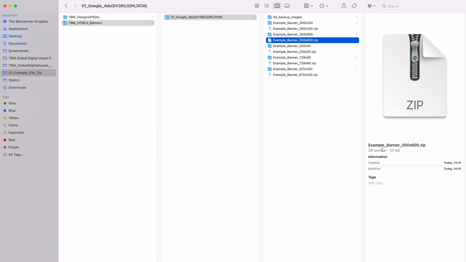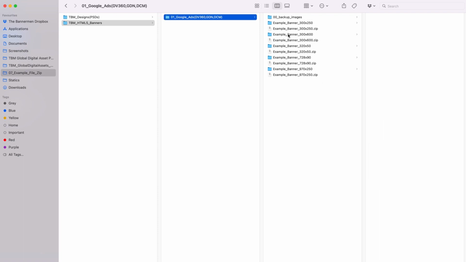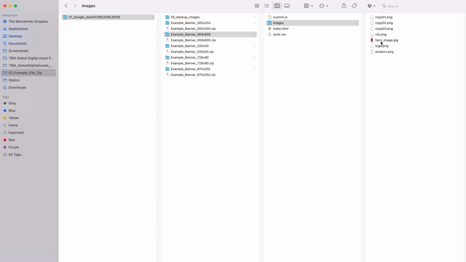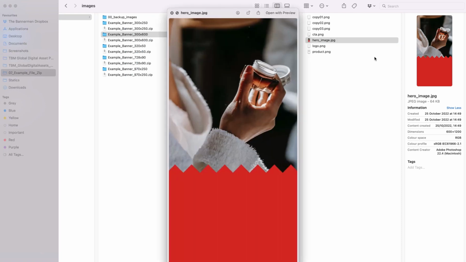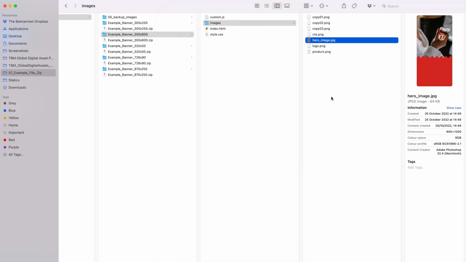Most ad servers and media plans will have file size limits between 250 and 300 kilobytes. But to be safe, we tend to build them at 350 kilobytes unless we were instructed by the central marketing team to have them higher. When you extract your images for the copy or any asset updates, you'll need to use a compression program to make sure these assets are as lightweight as possible so you can keep the banner within the 150 kilobyte mark or whatever limit has been set by your central team.